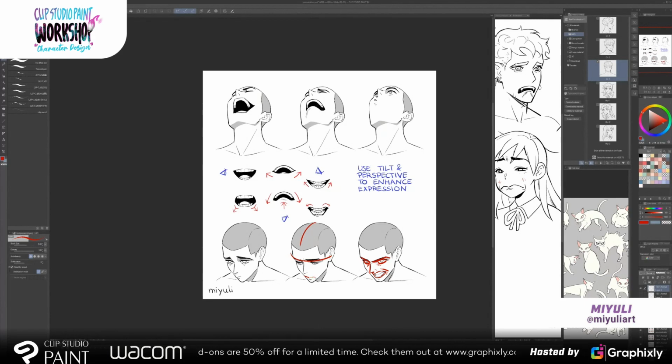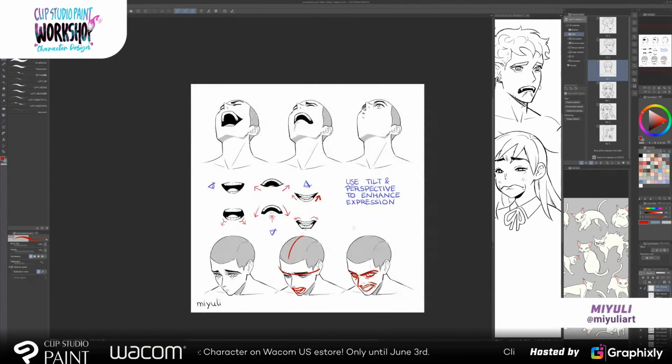So I still cheat a little bit and put the corners of the mouth a little bit down like this. We really have to consider what kind of expression we want to have. Like if the corners of the mouth work in a certain direction, we might want to enhance it by tilting the head in that direction as well. So just a couple of things to consider here.